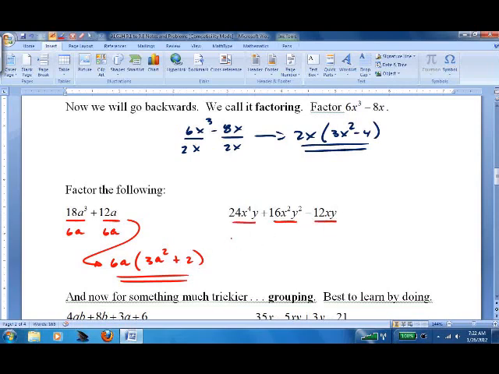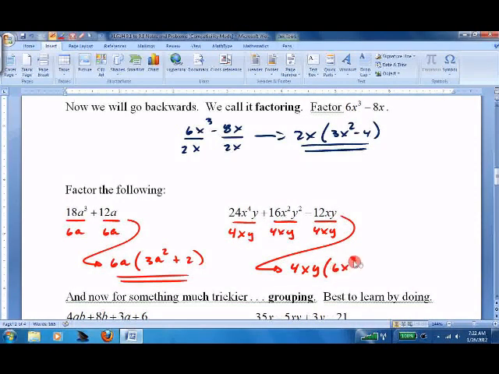This is 3 terms. Doesn't really matter. What's in all 3 terms? Watch out for your negatives. They can cause problems. Is there anything in these 3 terms I can factor out? Looks like a 3, but I can't here. How about an x? Can't here. How about a y? Nope. Done.